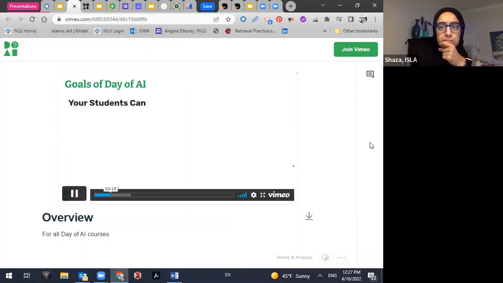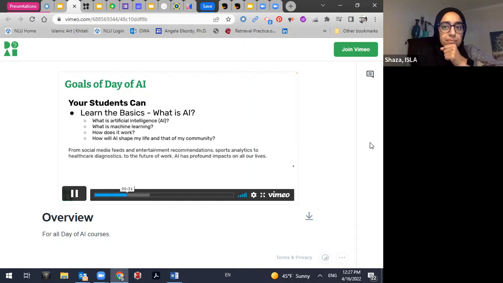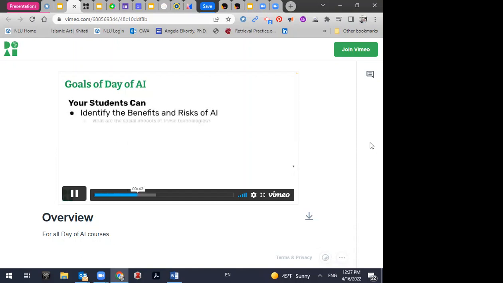Through participating in the Day of AI, your students will gain a better understanding of what AI is, what machine learning is, and how it works, as well as learning about how AI shapes our lives and our communities. Your students will also learn about the benefits and risks of AI.